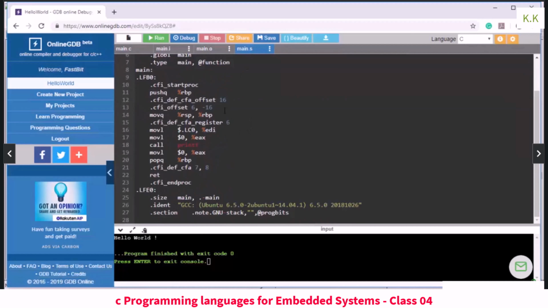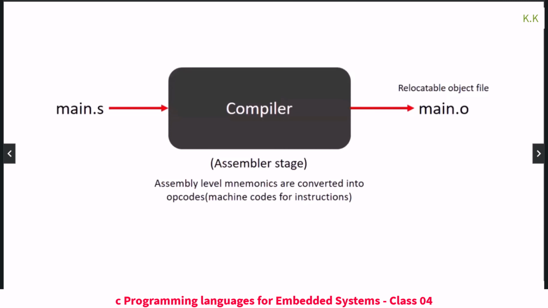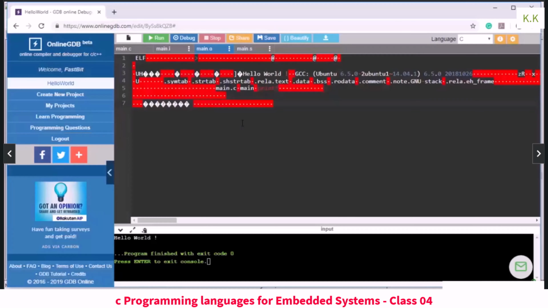And after that, this will be converted into machine code, and that we call main.o. This is also called an object file. You can see that it is not possible to read the contents of this file because it contains the machine code. More on that we'll see later again.